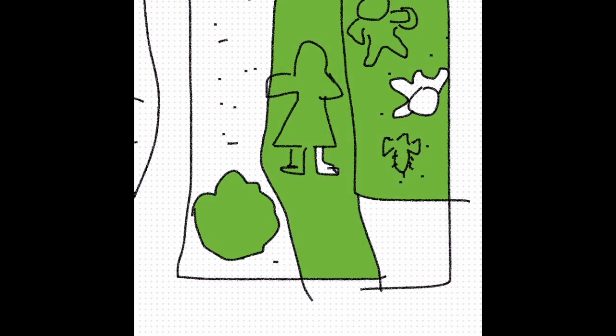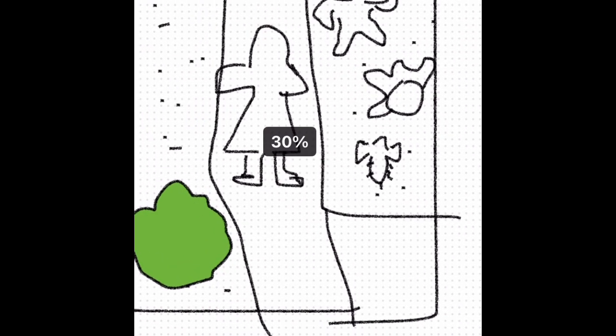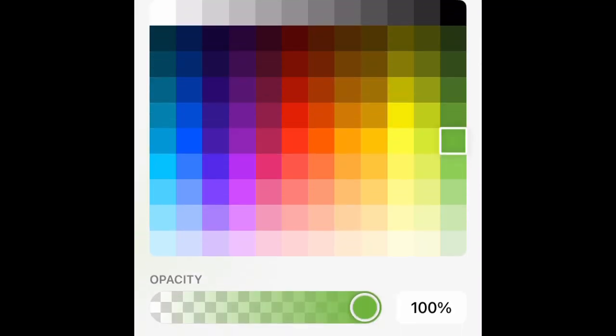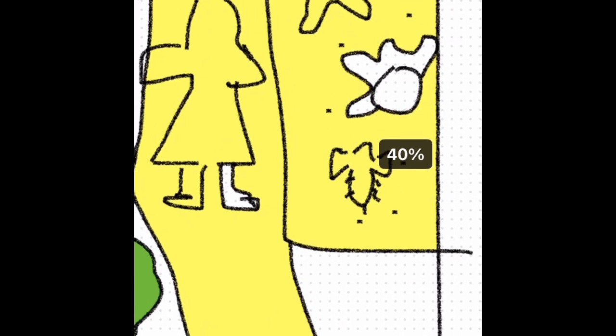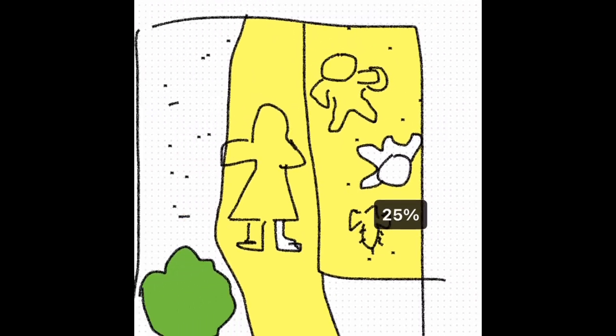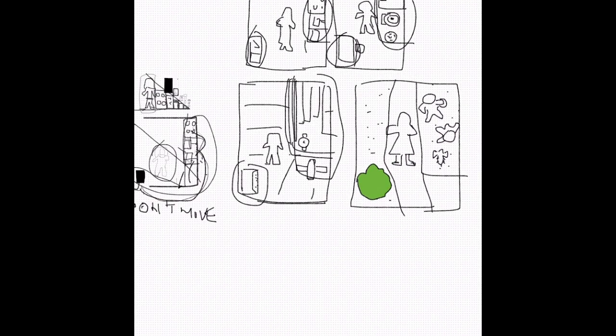And color it. The grass. No. Oh well. Sometimes it'll color, sometimes it won't. I don't know why. Weird. Well, forget that.